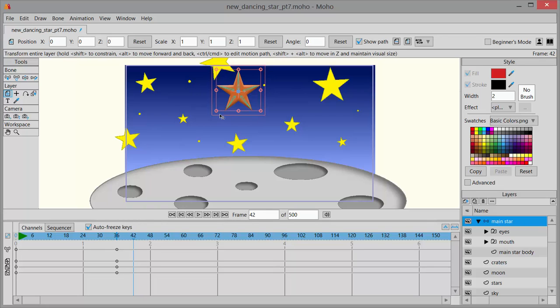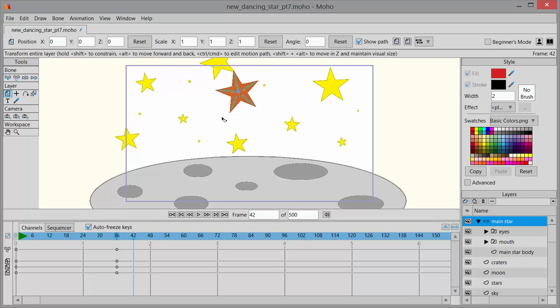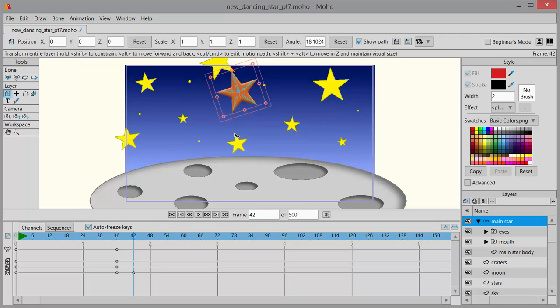It doesn't matter which one, but you need to pass the mouse around until you see that curved line with the little arrow at the end of it, so that when you click, the star will rotate. And I'm going to rotate it about that much. Just do it some. I can't say exactly how much is a good amount, but don't go too far.